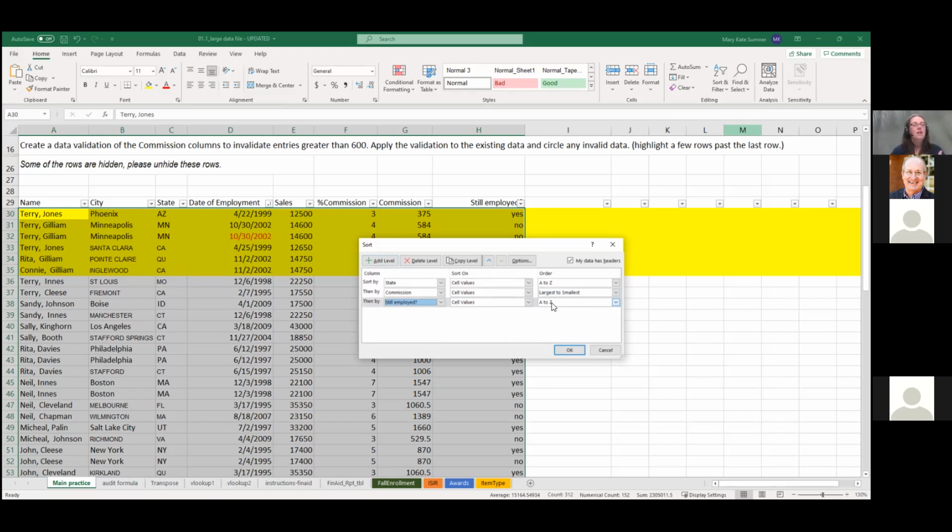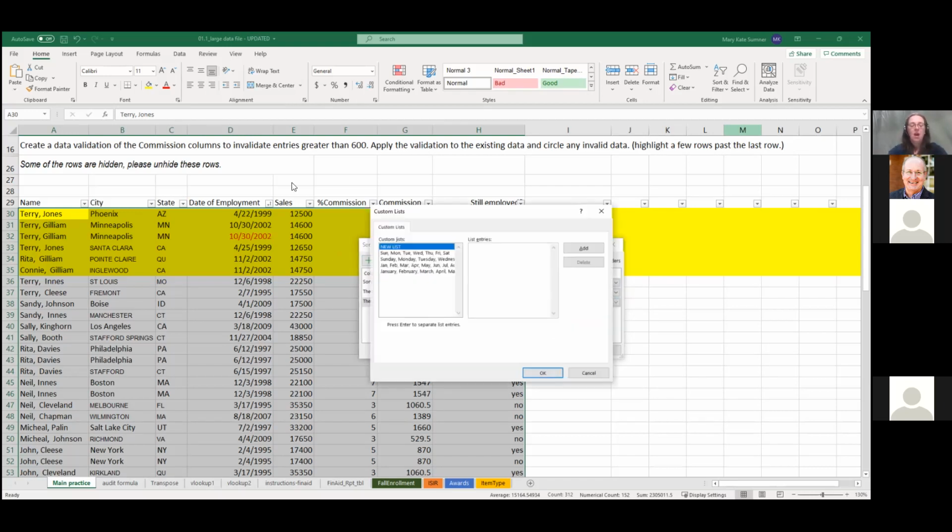Okay. So in this case, it's only two. Yeah, A to Z one way or Z to A the other way. However, you can choose what your stuff is in order of. So you click the A to Z button and then choose custom list. You add your list entry here.